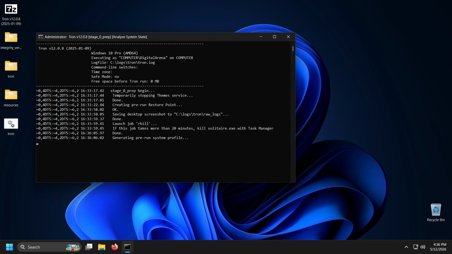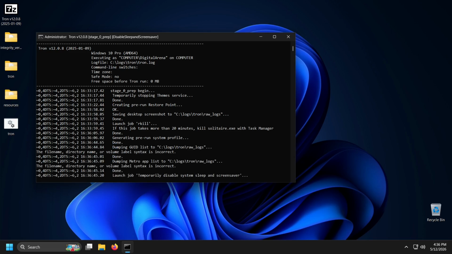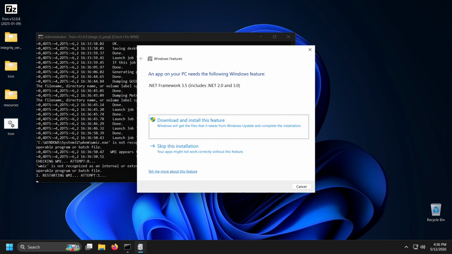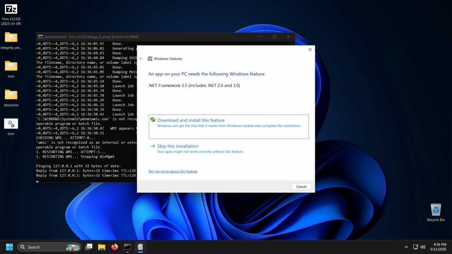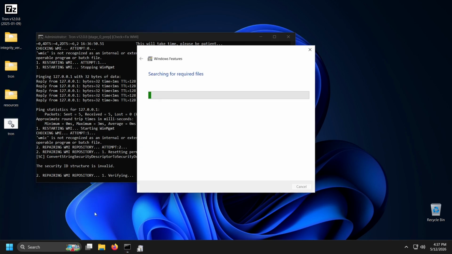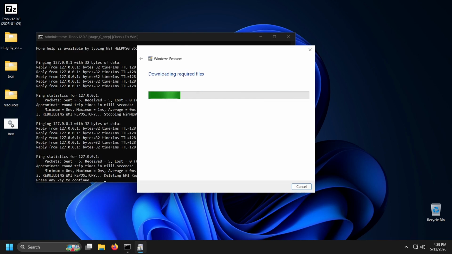So the Tron script will shut down all active processes and in doing so allow malicious software to be identified and eliminated. Also, if the script detects that you are running outdated versions of certain system programs, you will be notified and given the option to install the latest versions, which is always recommended from the security standpoint.